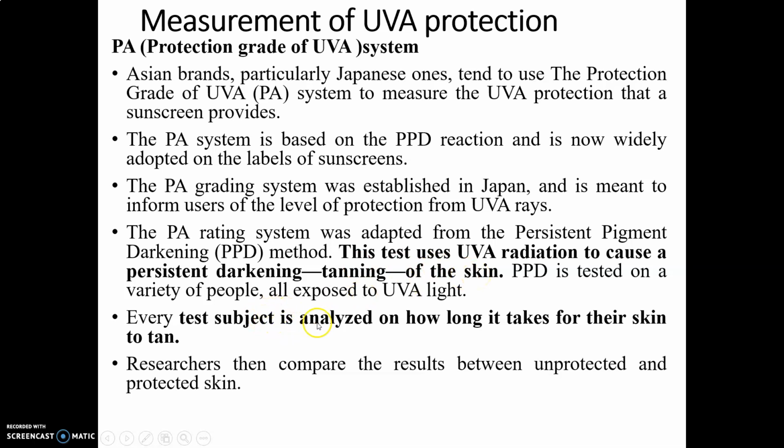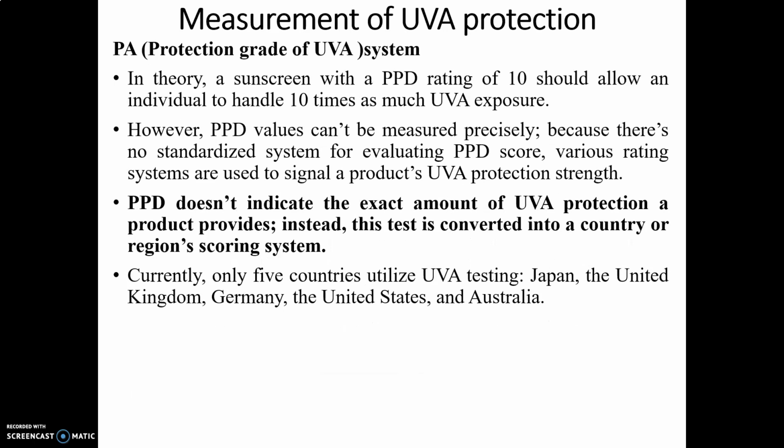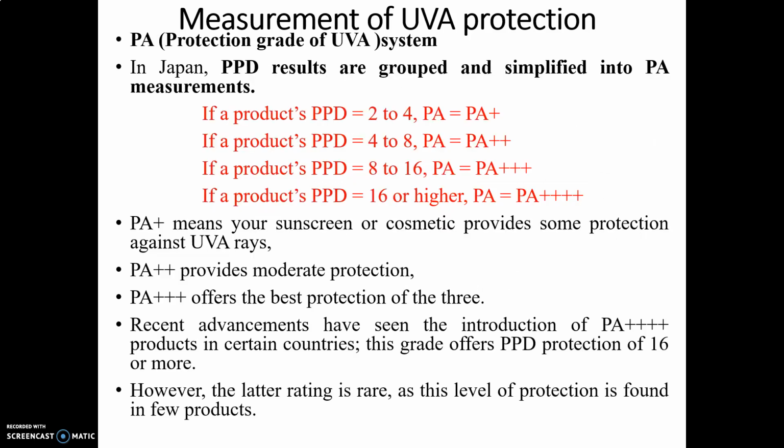And every test subject is analyzed on how long it takes for their skin to tan after exposure to UVA radiation. So PPD doesn't indicate the exact amount of UVA protection a product provides; instead this test is converted into a country or regional scoring system. So nowadays the PA score is preferred.